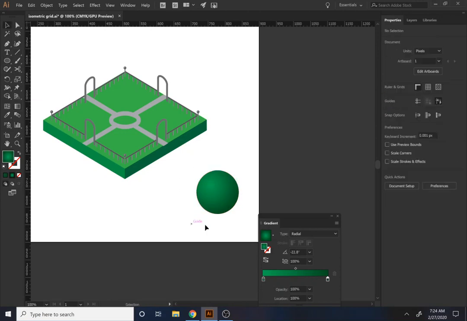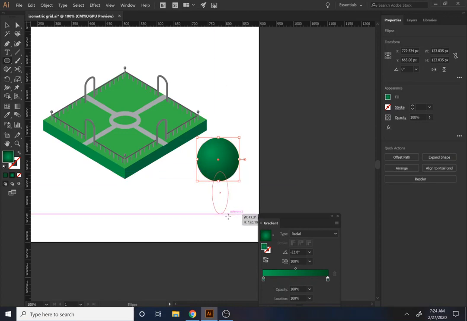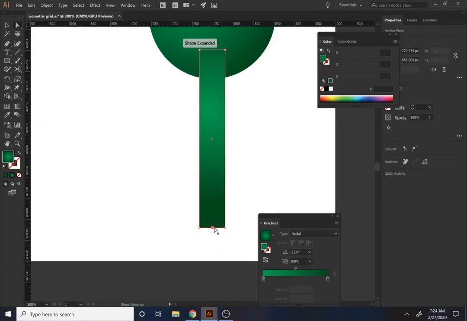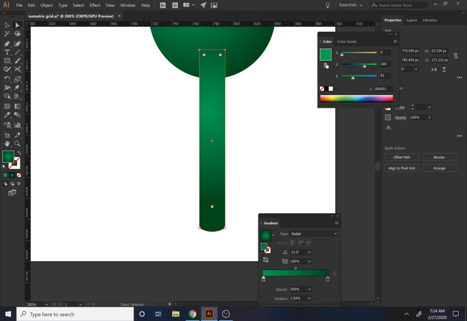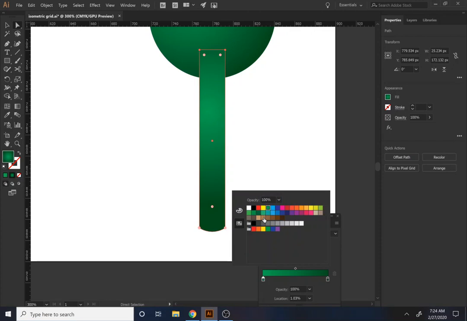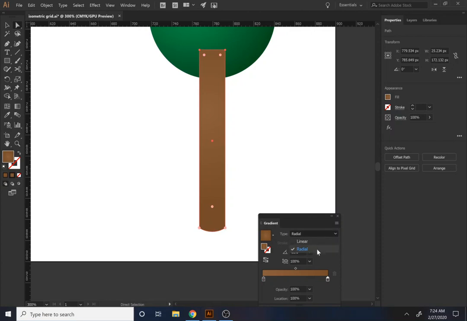Cool. And then once again, we'll create a little rectangle down here. Oops. And on the keyboard, make sure it's rounded at the bottom. And then we'll make a gradient here that's going to be maybe, say, for instance, two shades of brown. So go to our swatches. Dark brown, and we'll change it to linear.